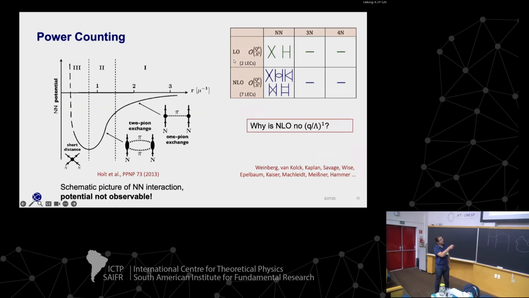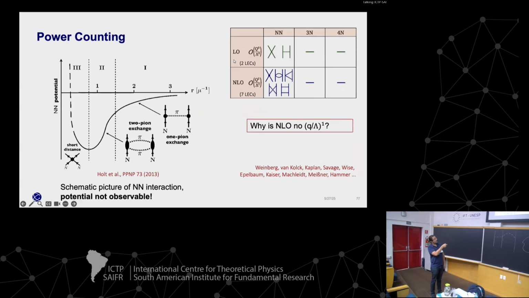At leading order here, we know there's a pion exchange and there's this short distance physics. And then we know at next to leading order, there are corrections to the short distance physics. And then there are these 2 pion exchanges, for example. So they are less important than these 2 contributions. By the way, the difference between these guys: this is short distance and this is short distance. But this is short distance that has no power of momentum, so it's momentum independent. This is short distance that is now proportional to momentum squared, so it carries different momentum dependence.